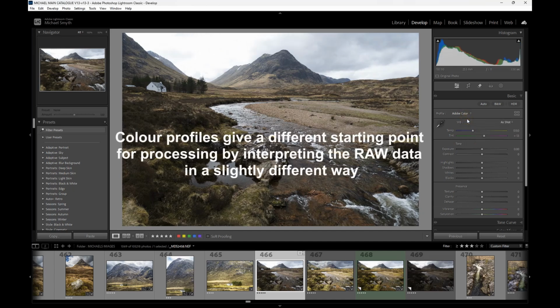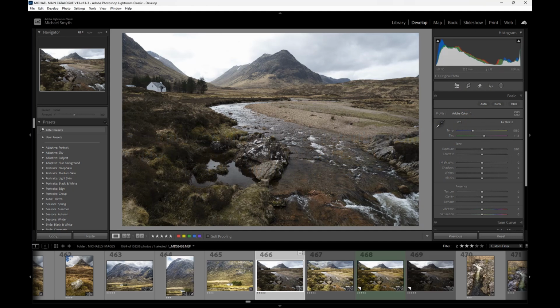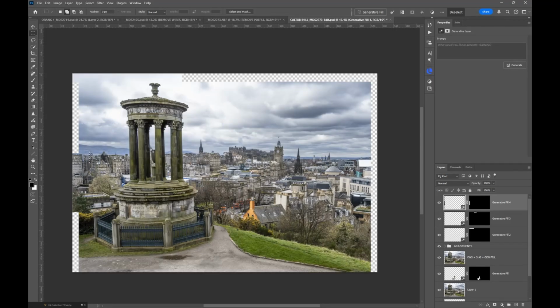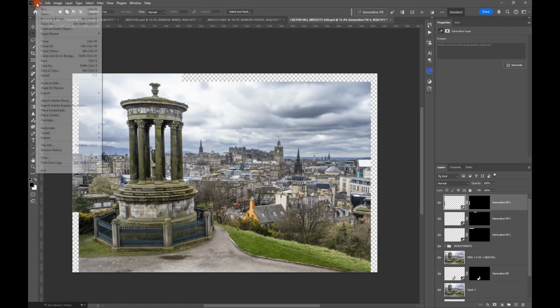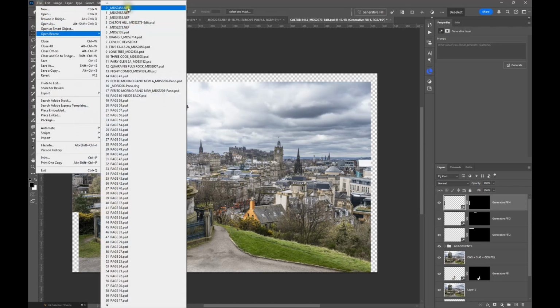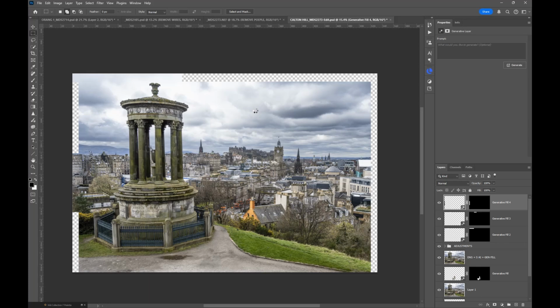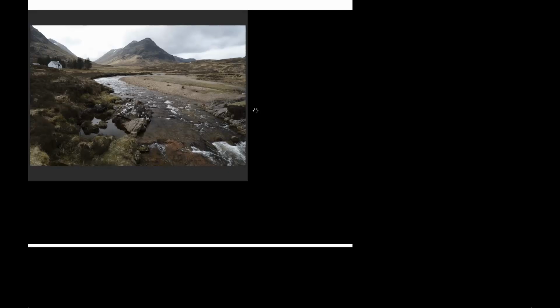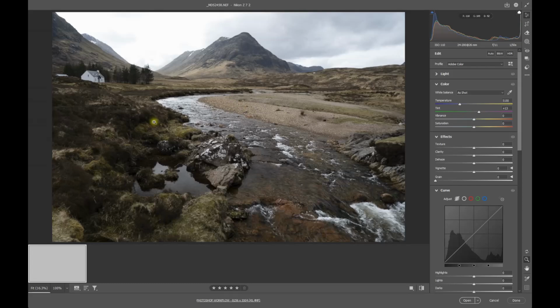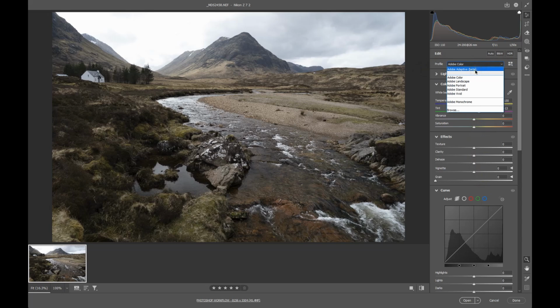Adobe Color because we're going to open this same file in Photoshop and have a look at this new adaptive preset. So here we are with all those messy images. We'll come back here, we'll go back and open that RAW file, and of course when we go to open a RAW file from Photoshop, it opens in Camera RAW. And here we have it. So essentially all of these adjustments are going to be the same. You'll see here there's no adjustments being made to the image, but we now have under Profile a new option, and that is Adobe Adaptive.